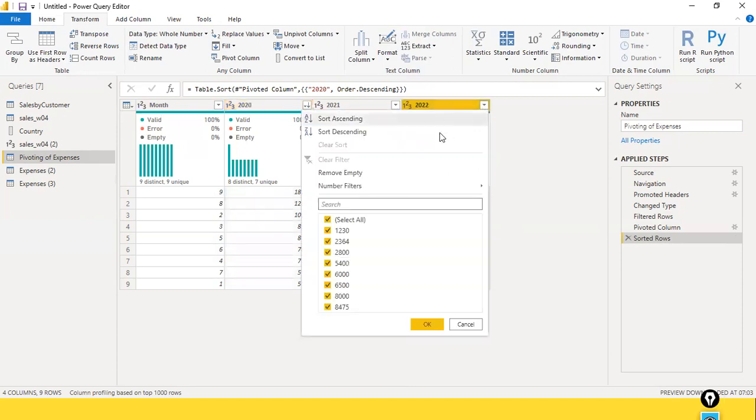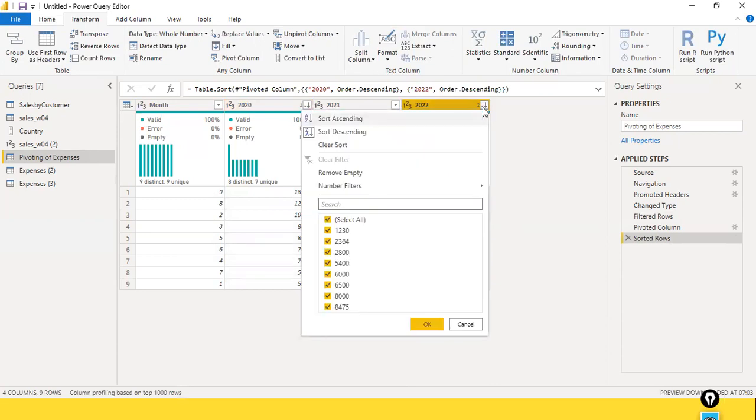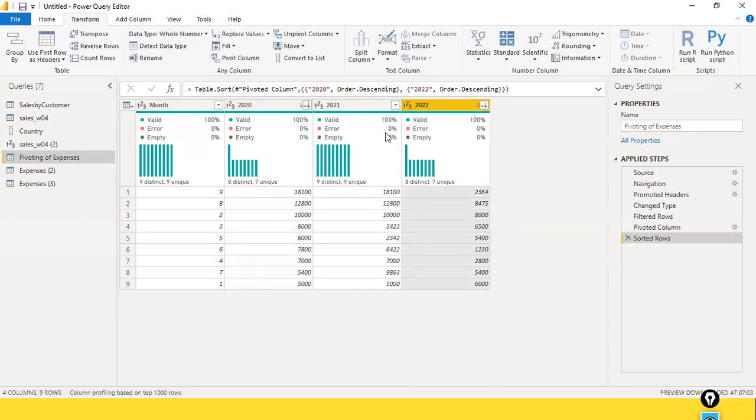Let me just go here. Can you do descending for more than one column? No, right? So you cannot do descending. Look here also descending, here also descending. But okay, what I will do is I'll just select this one, and then we will select both columns.